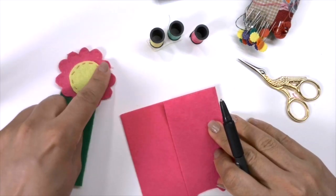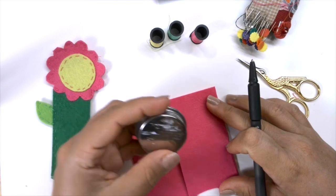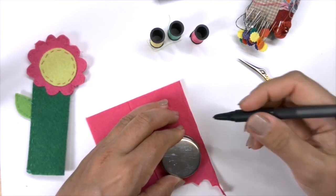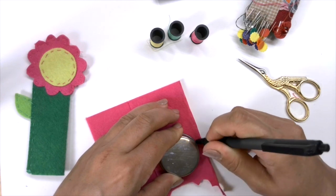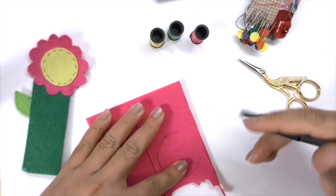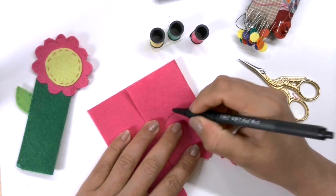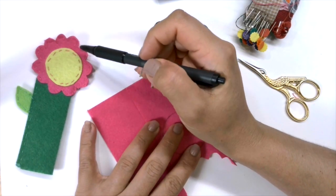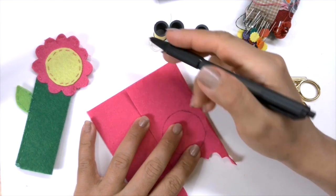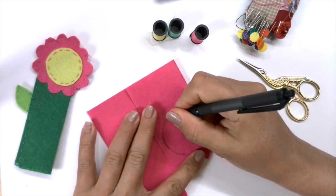To create this pink area, you can use something round, like a cap, to help you trace, or you can do it freehand. I'm going to save some time and do it with this round shape. And then from this, I'm going to create the petals. So you have 1, 2, 3, 4, 5, 6, 7, 8, 9, 10, 11. About 11, I think I counted right. I'm going to start here.